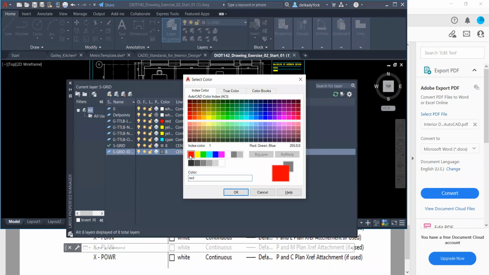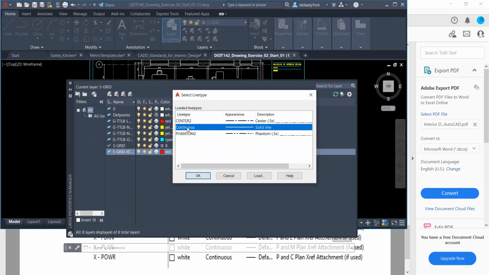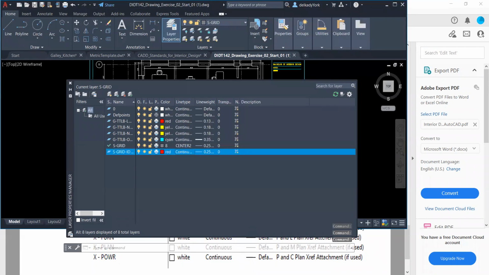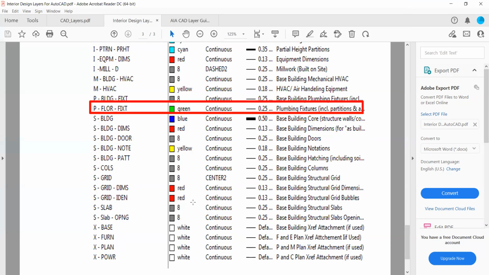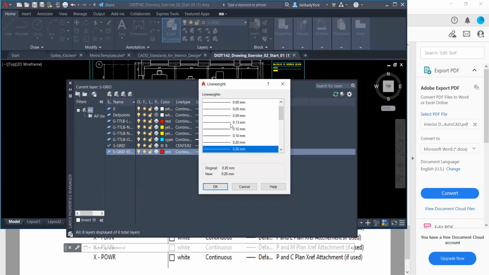And this is the red one, which I think, once you click on it, is number 1. And we're going to click OK. And then after that, that's continuous. So I'm just going to click here on the line type and select continuous. And then, as we said, I think it's 0.13. So I'm going to go back here and change this to 0.13. Clicking OK.